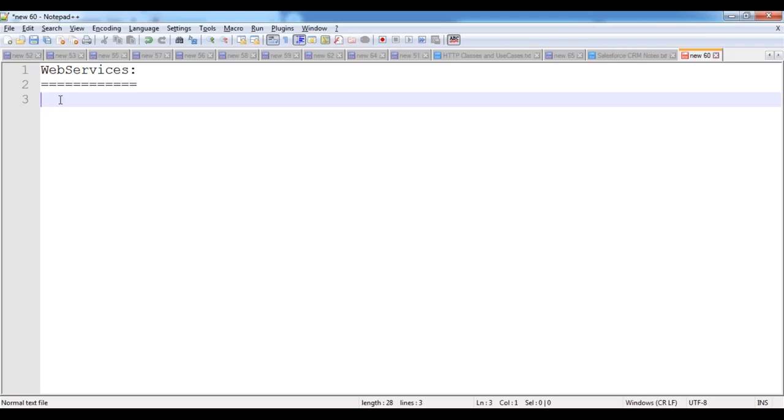As of now, we have consumed third-party web services like postal pin code, SMS gateways, weather map APIs. We have consumed the third-party web services into our Salesforce instance. But now we are creating our own web services which can be consumed by the third-party people. Then how can we implement our own web services? We'll see practically how we can expose and how we can test these web services.